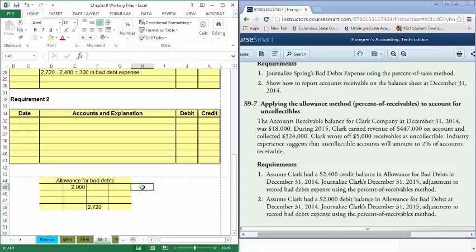So then not only do we need a debit of $2,000 to get it to be 0, we need the $2,720 as well. So we're going to need to make a journal entry of $2,000 plus the $2,720. So we're going to need a total of $4,720 entry. Right? So we're going to debit the bad debt expense $4,720, and credit the allowance for bad debts $4,720. Okay? And that's going to get us to the same balance that we were looking for, all right?